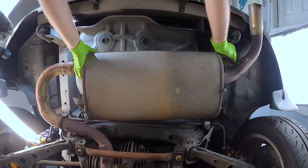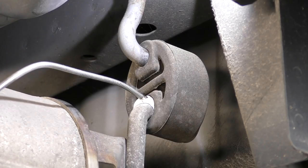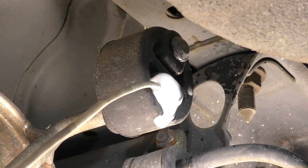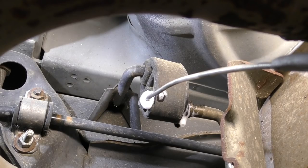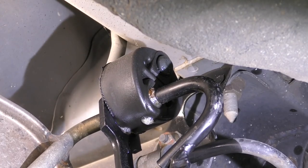There we go. Let's go ahead and work on getting our rear muffler section off. The very first thing we're gonna do is go ahead and hit it with some WD-40. That's just gonna get us a little bit of lubricant on our hangers and make popping these hangers off quite a bit easier. We'll take our tool and we'll start removing the hangers.